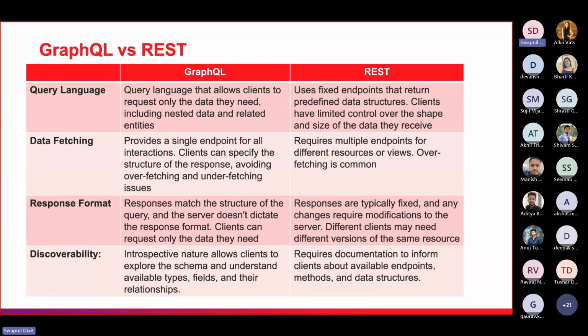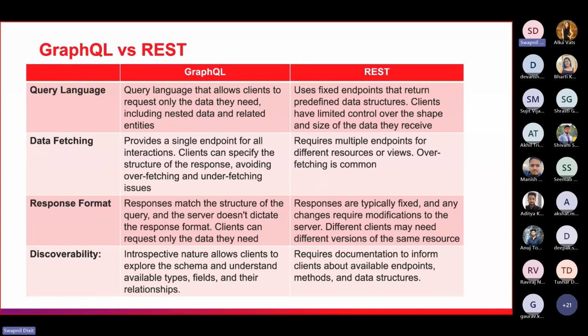REST requires multiple endpoints. As we all know, in REST we need to create multiple endpoints for multiple things, like a get request, post request, update, upload, delete. We need to create different endpoints based on our requirement or the requirement given by the clients.